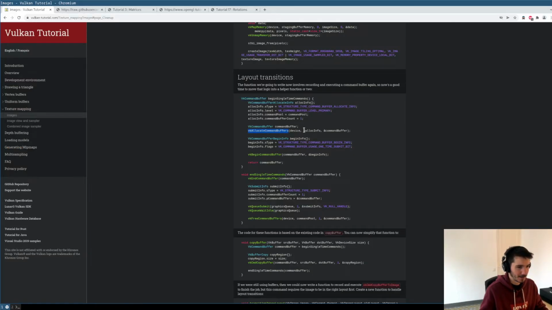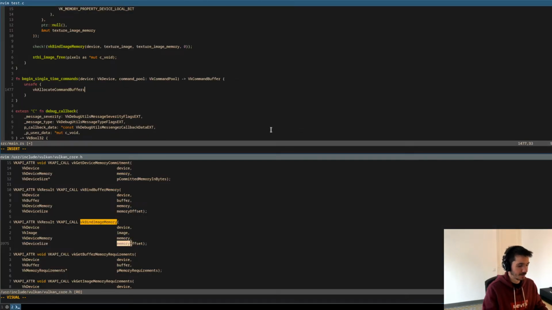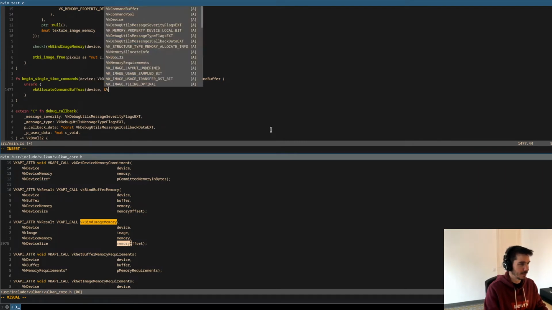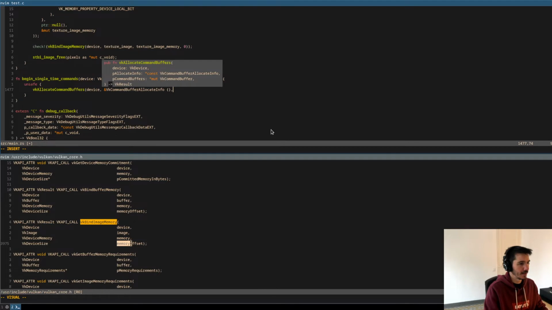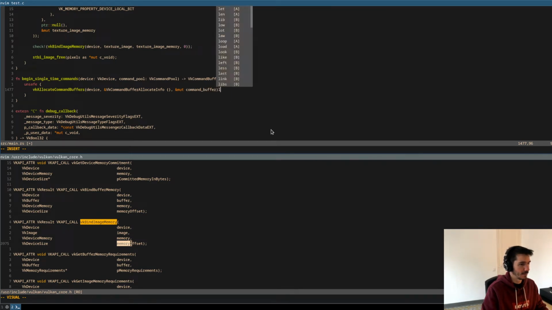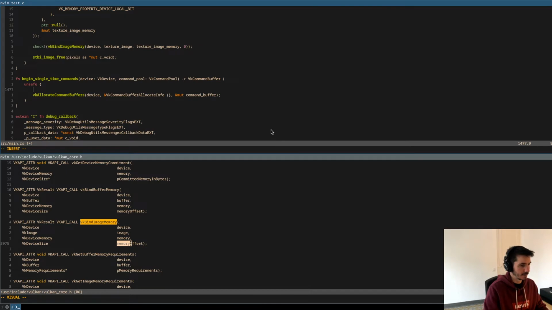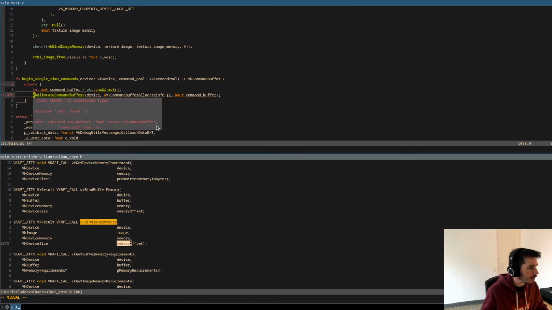And we allocate using the allocate command buffers, takes in the device, this vk command buffer allocate info, and gives back the command buffer, which we need to declare first. And I don't remember this one, if it can fail or not.